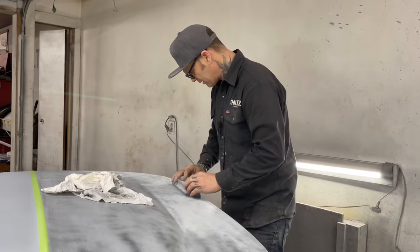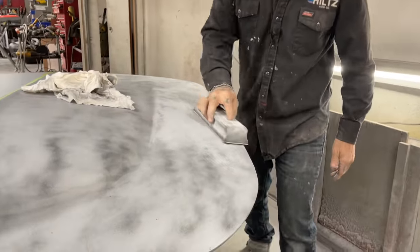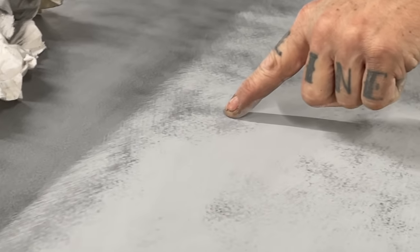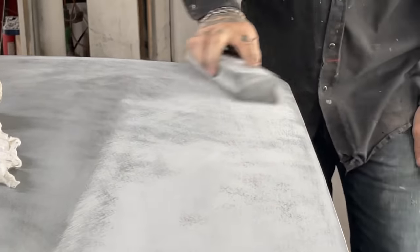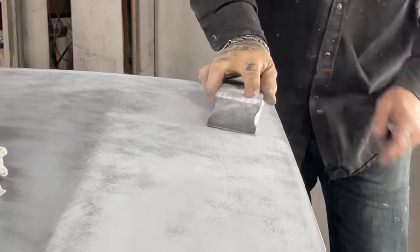Not looking bad. You can see where it's being sanded, a little low. The highest part of the flood, the lowest part of the flood, and the metal's the ocean floor. That's basically the end of it. The guide coat simplifies everything.